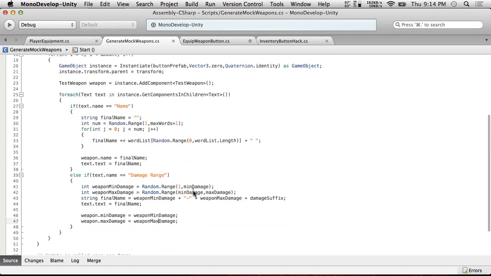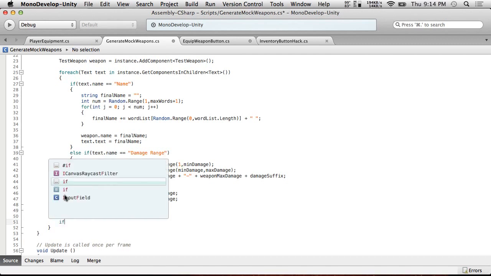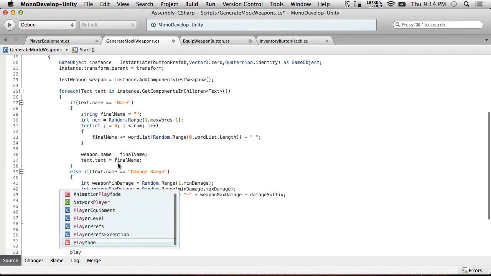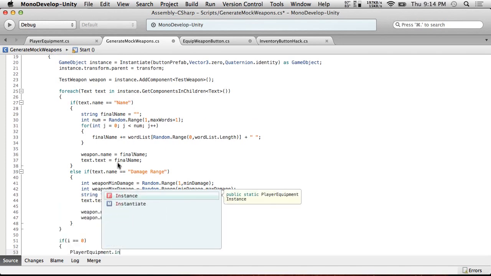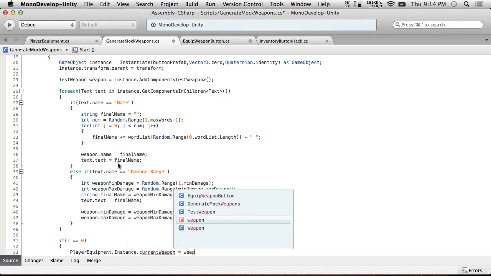Sounds good. This is kind of a hack script at this point anyway. Yes, hacks. Sorry. i equals 0. PlayerEquipment.instance.currentWeapon equals weapon.